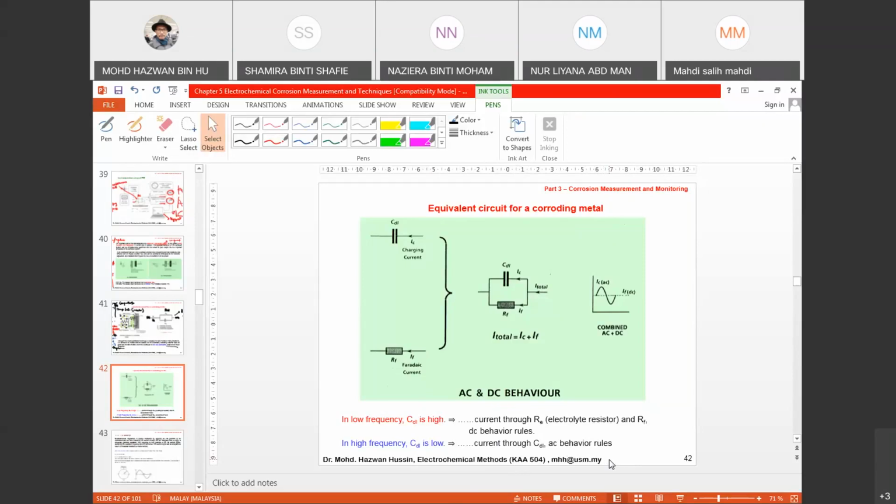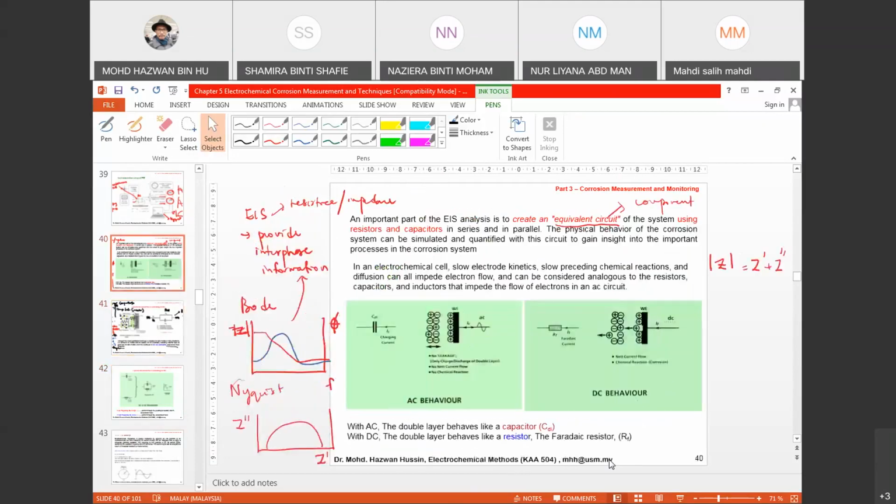All right. So probably you might be thinking, where is the low frequency and where is the high frequency? If you recall the slides that I showed you, you have a Bode plot. Imagine that I split this into half. This one is actually at high frequency and this is actually at low frequency.